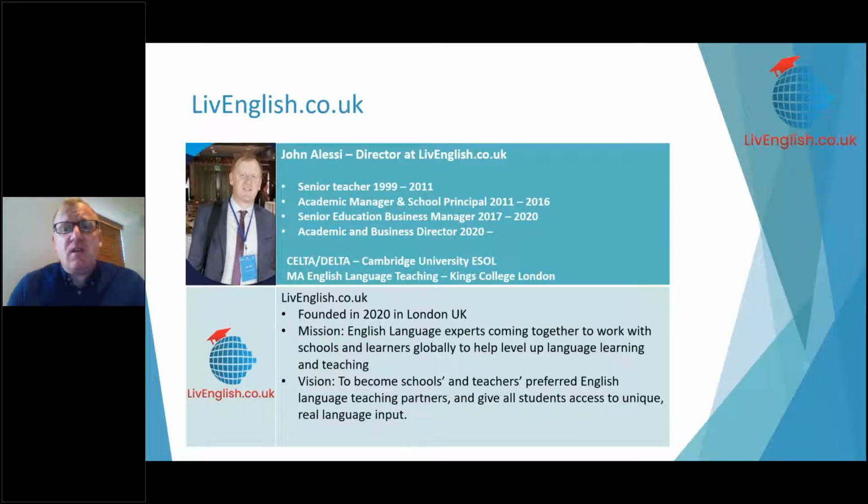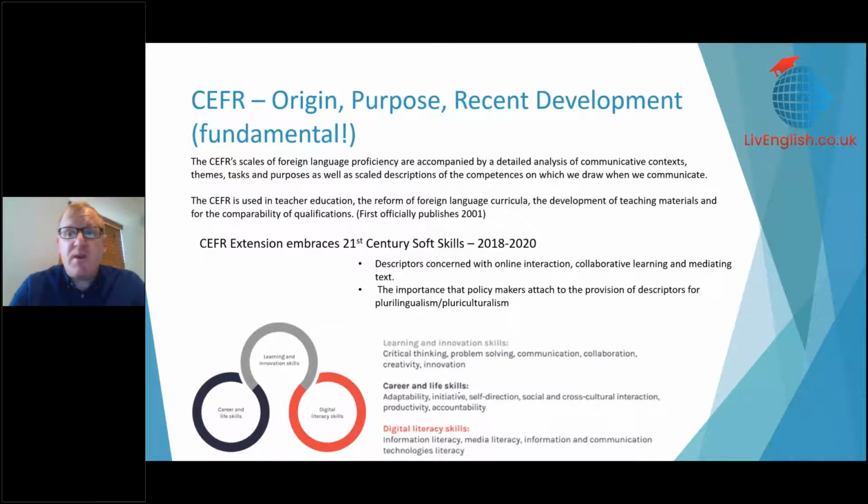The focus of today's session is the CEFR, the Common European Framework of Reference. Now, you've all heard about it. You'll find it everywhere in course books, in texts, in documents, in government policy, but not a lot of people really have a very in-depth understanding of what it is, what its origins are, why it came into existence, what the purpose of it is, and most importantly, how it has an effect on what we can actually do in a classroom, and how this can benefit students.